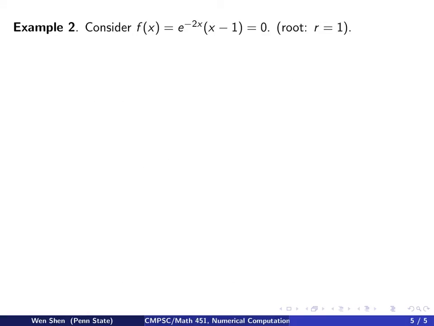Our second example, it's kind of a silly function. Let's say f of x equal to e to the negative 2x times x minus 1 equals to 0. So trivially, we see that the root r equals to 1 because when x equals to 1, this guy is 0 and that is the root. So the point is to use this as a case study and set up a fixed-point iteration, and then we'll see if it converges to 1 or not.